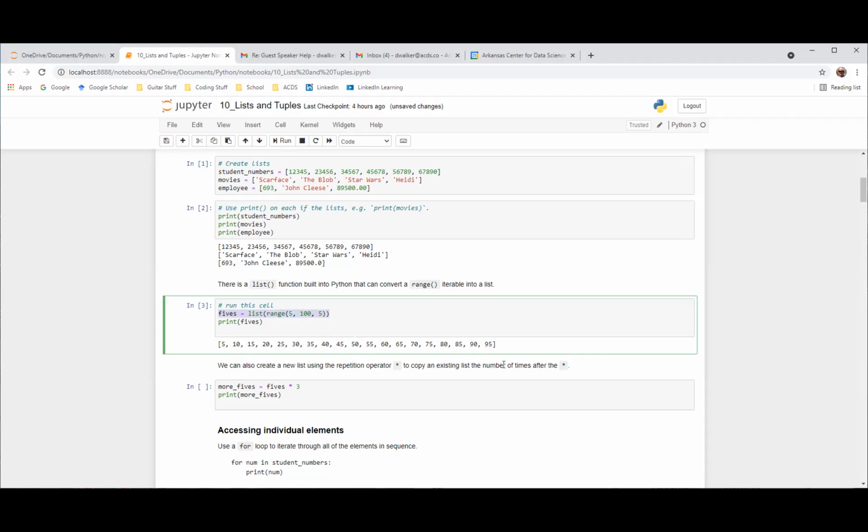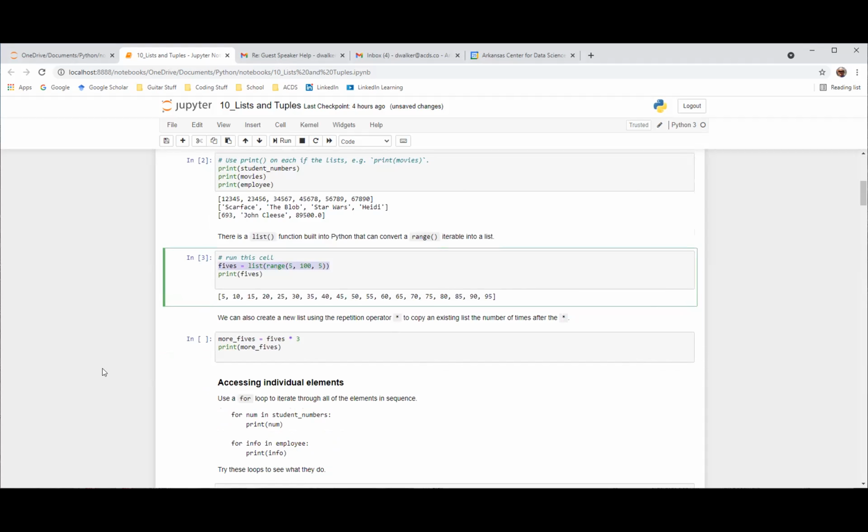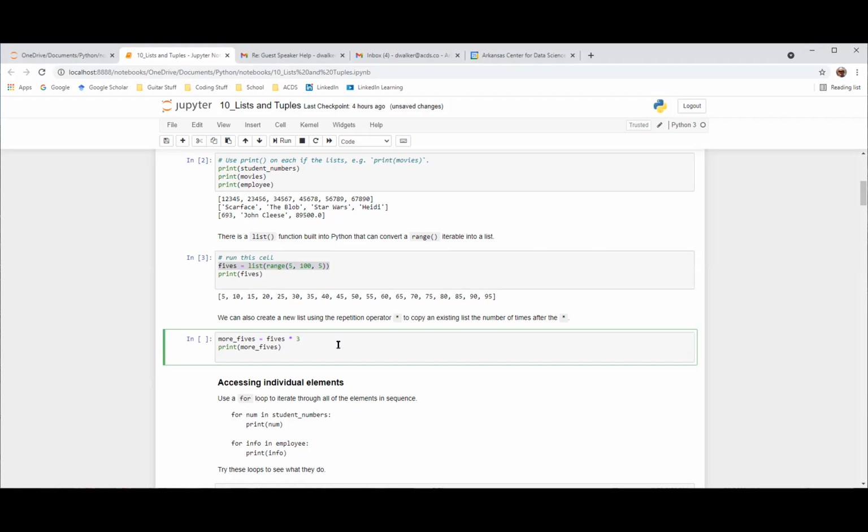I mean, just amazing. So you can also multiply lists, and Python knows, based on the data type, that what you're trying to do when you multiply a list is replicate it that number of times. So this next one is really just taking that 5s list that we made up there and tripling it.